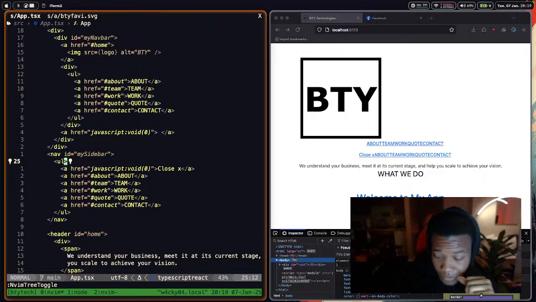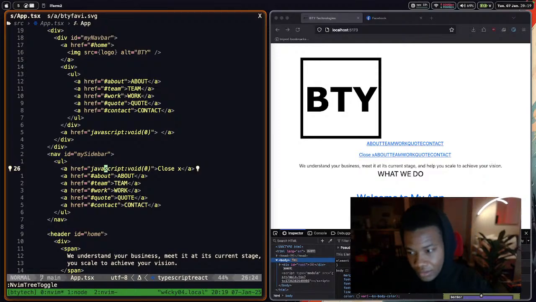Now that I think about it, I don't think that I would want a nav bar. I think the only reason why I would want a nav bar is if the screen gets too small, maybe like for mobile or something. They don't have like a little nav bar. Yeah.